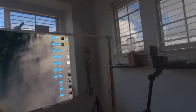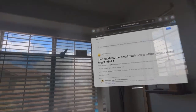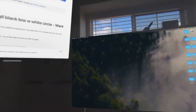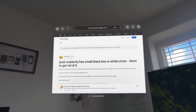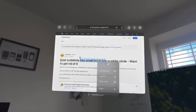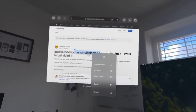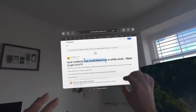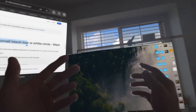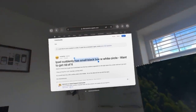If you launch an app like Safari and move it to the side, you can move your mouse from your Mac across to that app in the Vision Pro. You can also copy and paste between devices — select text, copy it with your hands, and paste it on your computer or in another open app.